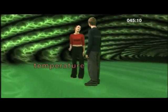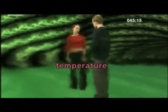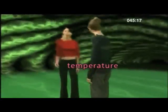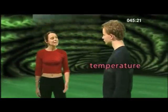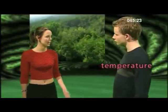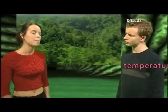So what's the third factor? The third limiting factor is temperature. So is there an optimum rate here too? No, temperature's different. Generally, the rate of photosynthesis goes up with temperature. That's why plants in the tropics grow so quickly, because they're warm and light is available for most of the year. Plants in Britain and other cold climates stop growing in the winter because there's no light to photosynthesize with.